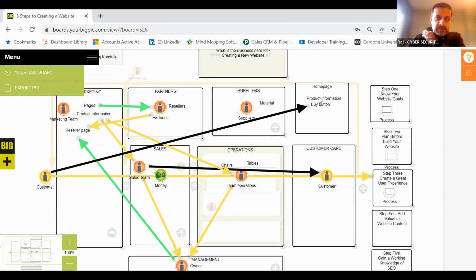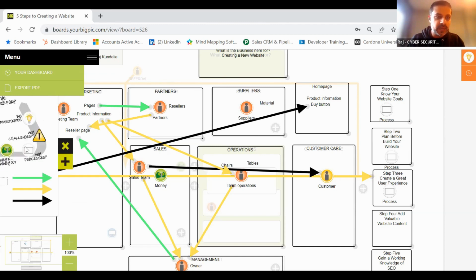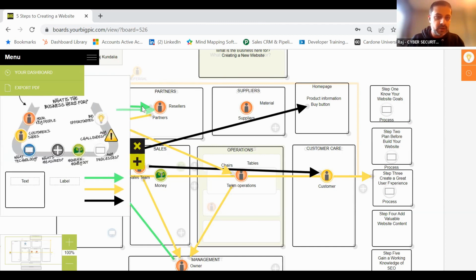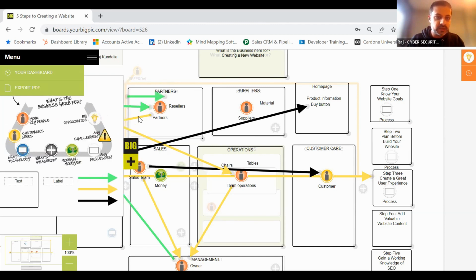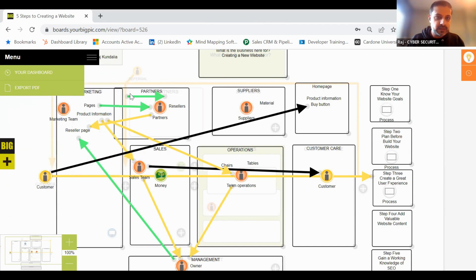So once the customer's been on a home, maybe they can go on a product page. We can build out all these different product pages, but I just want to give you an example of what needs to go on the home page, who's influenced by the home page, so who influences the home page, what information goes into it.